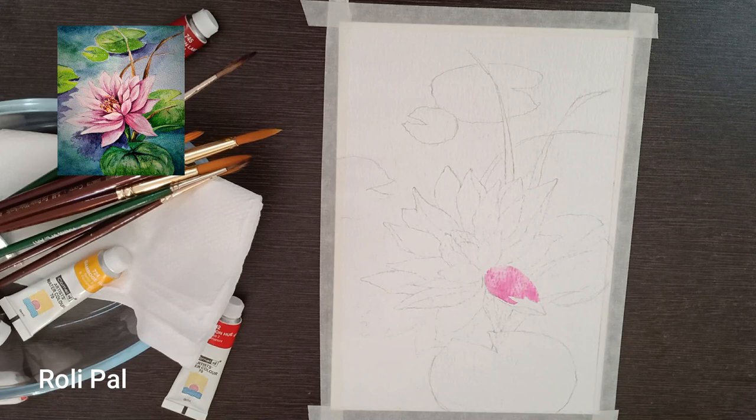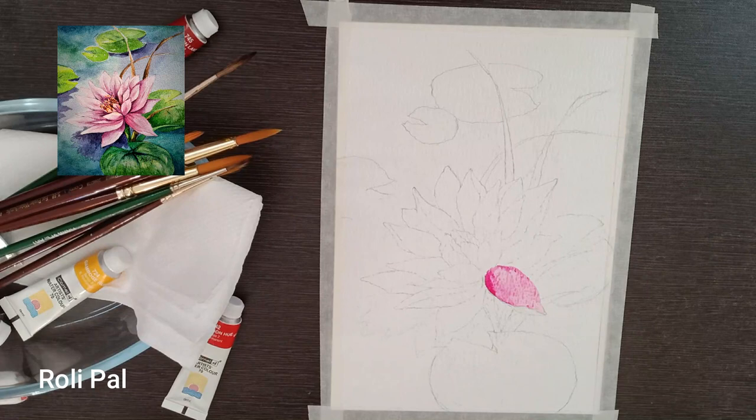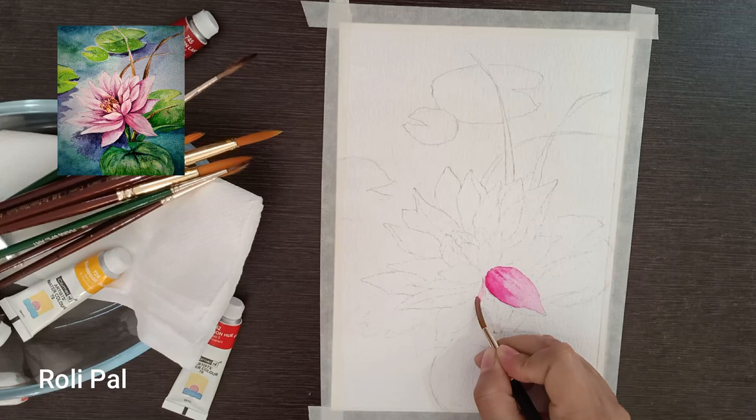I'll use extra water to dab it in my tissue paper. Same way, I will continue it with other leaves.